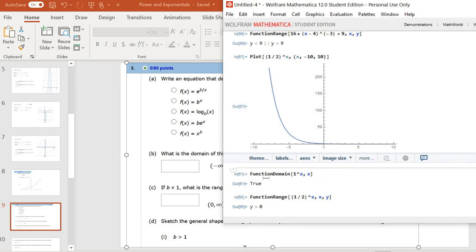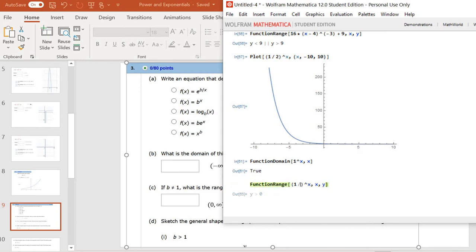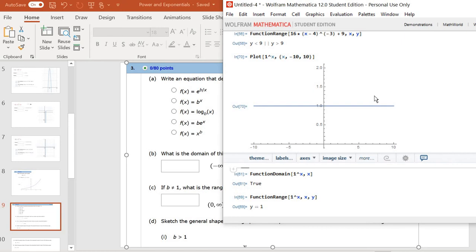So I get something different. And just out of curiosity, what happens if b was 1? If I get 1 to the x, my range is just y equals 1. And that's because if I plot b equals 1, I just get a horizontal line. And so it's just y equals 1 because 1 to the x is 1.